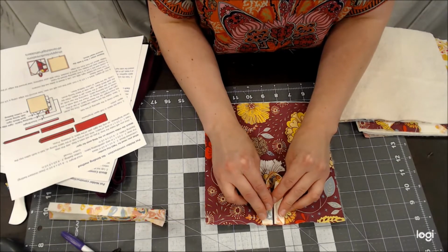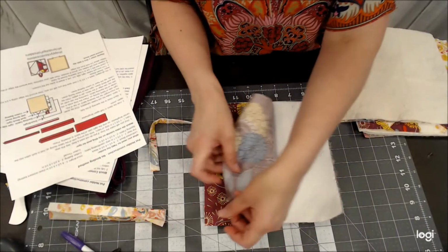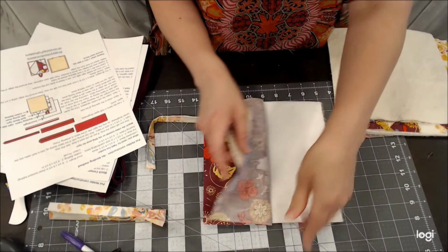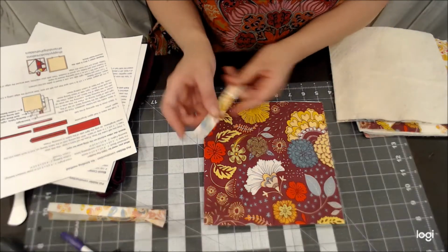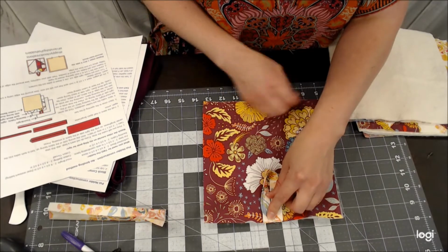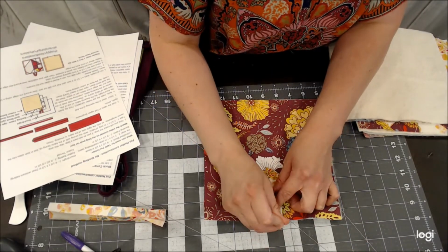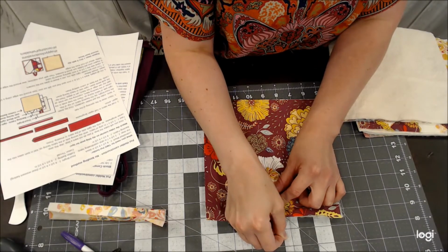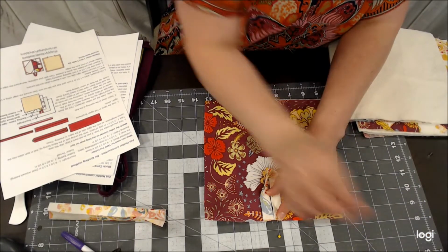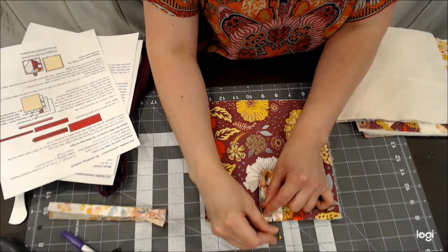you can either mark where the midpoint is. You can mark it by folding your fabric in half. Sometimes I do that. It'll give you a little crease. And you know that's the midpoint. I'm actually gonna have my pins sticking out so that way after I'm done sewing it they'll be easy to pull. If you pin it this way, it might be more difficult to pull the pins out once you're done sewing this.